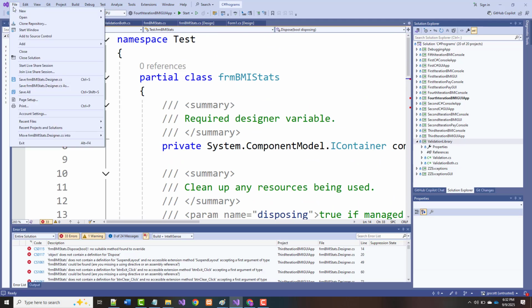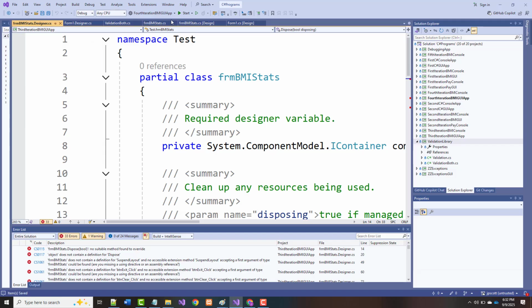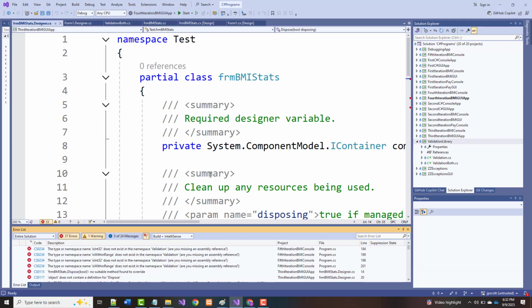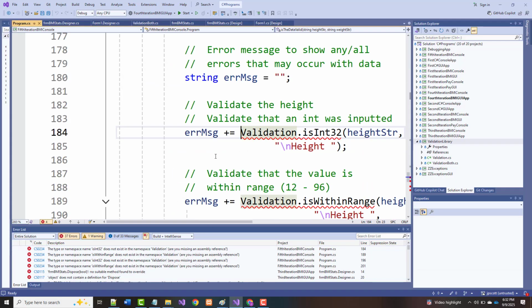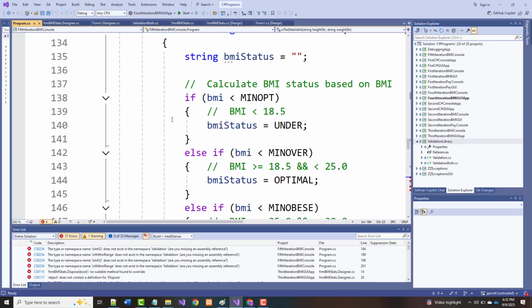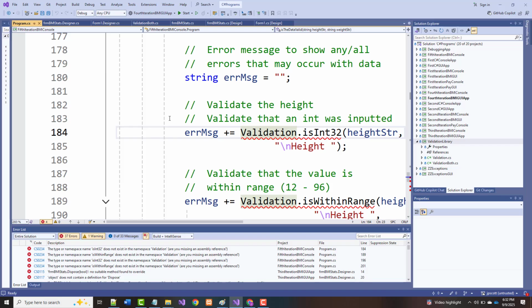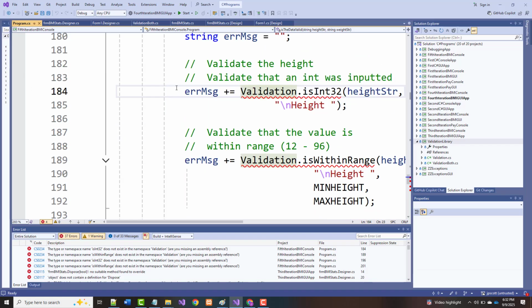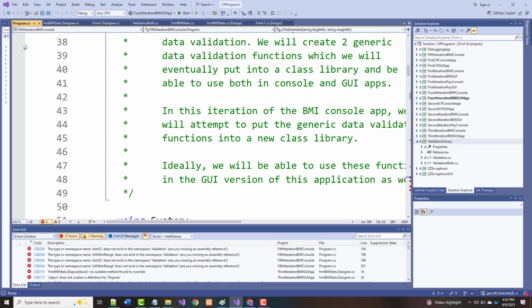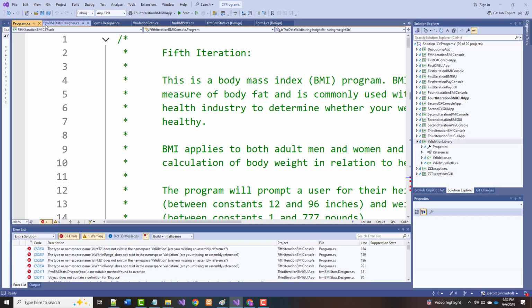So let's do a file, save all, and see if we try to build this, whether we get all these errors again. And yes, we are. Oh, it's giving me these errors that are in here. Okay, calculate BMI status, etc. Is the data valid? I thought I'd removed this stuff. Now I've got to watch what I'm doing here because I want to make sure I'm working with the right version. 5th iteration.